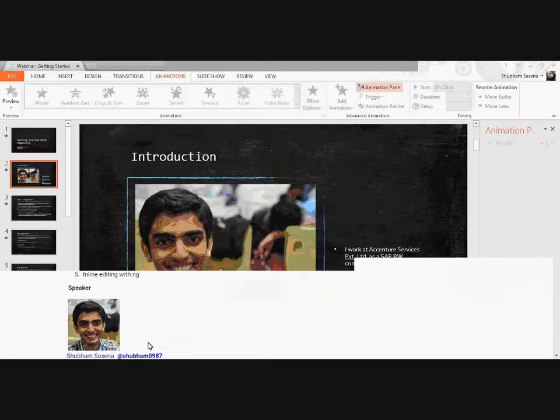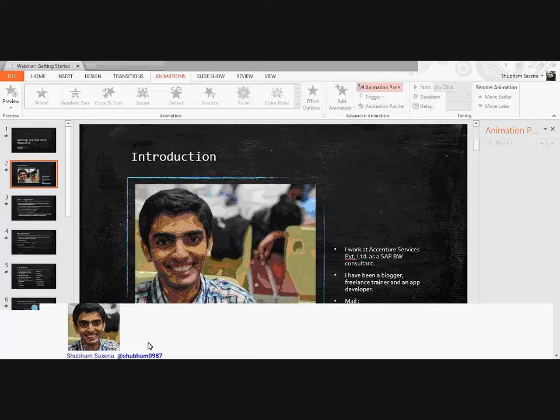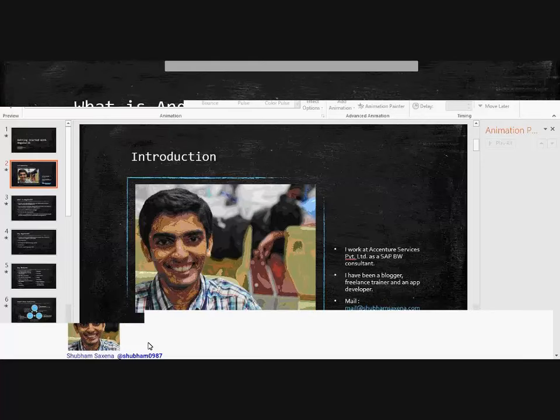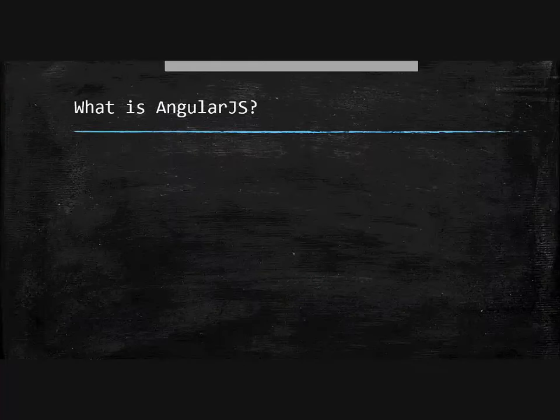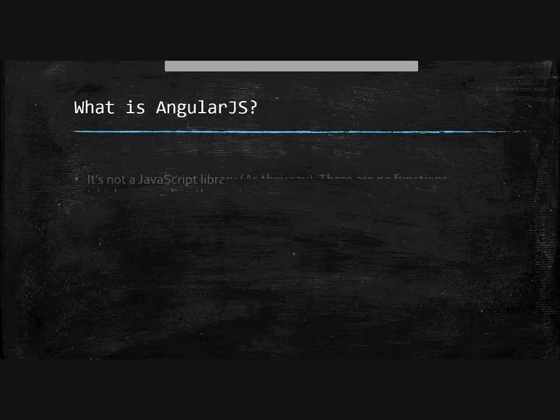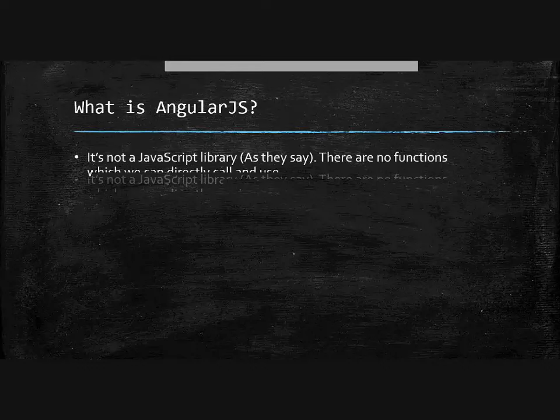So what is AngularJS? What do you understand by AngularJS? Let's have a look. Many of you call it a JavaScript library. But what I feel is AngularJS is not a JavaScript library, because we don't have any functions which we can directly call and use. Like in JavaScript, we have some date functions or other functions, we can directly call and use them.